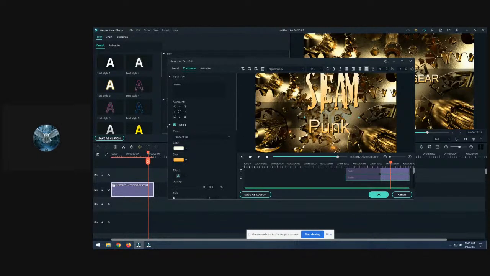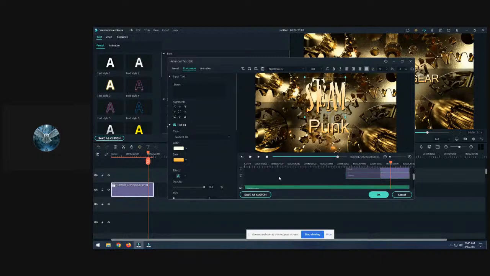How come it doesn't want to? So I don't know, something's locked on here. Let me see what's locked. See with this preset, here's the preset video. Something is locked. Let me try and figure that out.